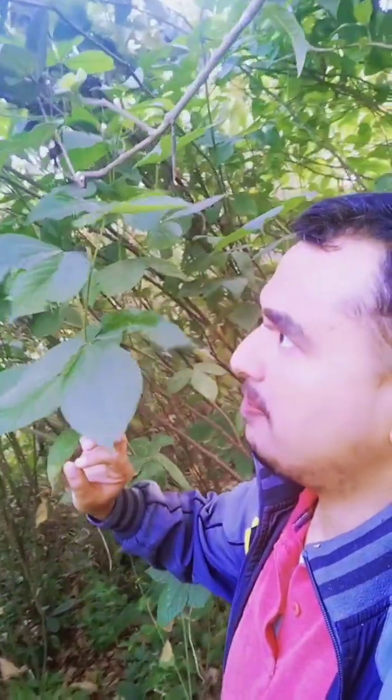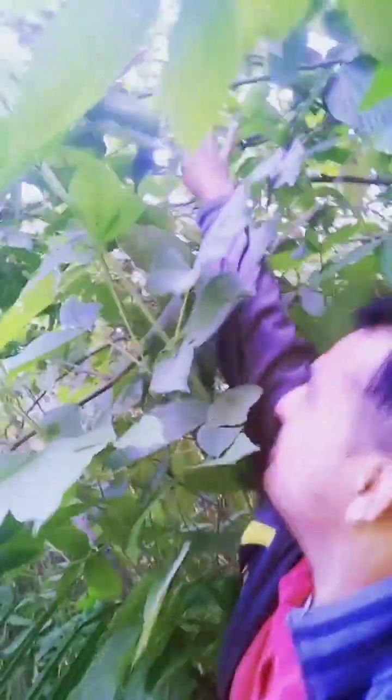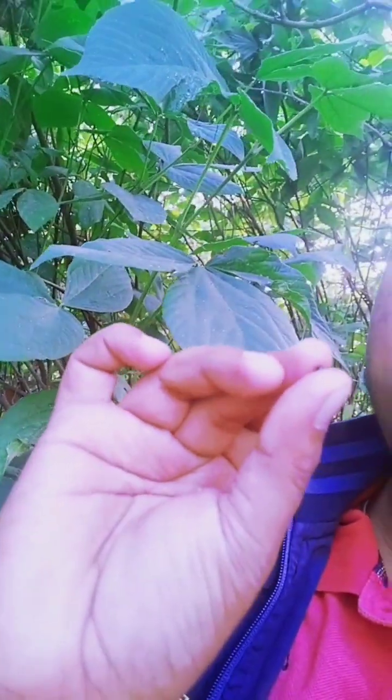We are here to see the bottom of the tree. The tree is in the middle of the tree. This tree has a small tree, and it is very organic, it is small. This is even a sweet tree. This tree has a little bit of a tree. It is very very good, it is a big tree.